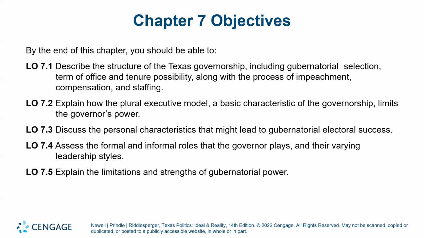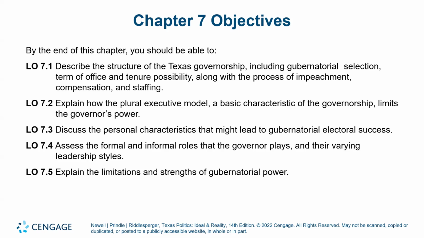But in Texas, the governor is limited when we look at the plural executive and how the other high-ranking Texas state officials are not appointed by the governor, but are elected independently. We're also going to take a look at how that impacts the governor's ability to do their job, as well as the independence of some state commissions, like the State Board of Education and the Texas Railroad Commission, and how that can play a role in how much control the governor has over public education in Texas when you have an elected board that also oversees that. So we'll take a look at some of these examples.